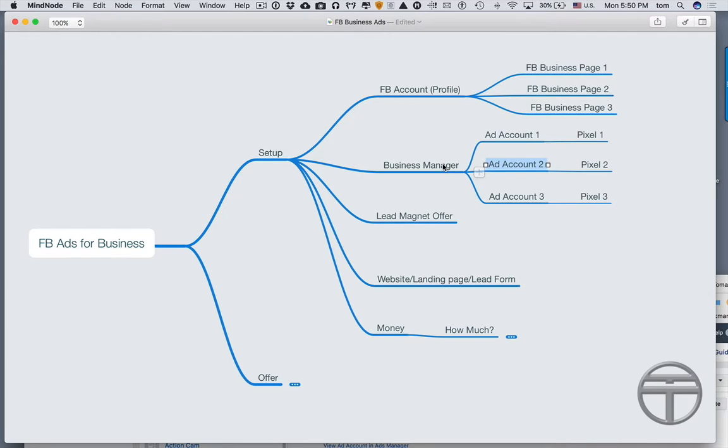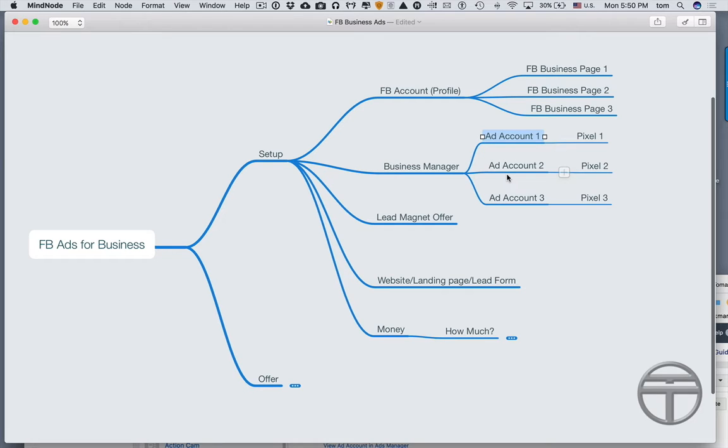Pixel is a piece of code which learns how your target audience is behaving when they come to your page, to your website. Pixel is gathering all the data, and you can have one pixel per ad account. That's why all of this is very important to have, because you need all of those items to actually be able to run the ads.